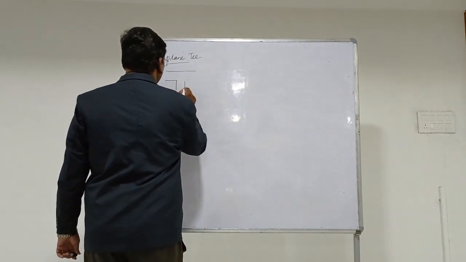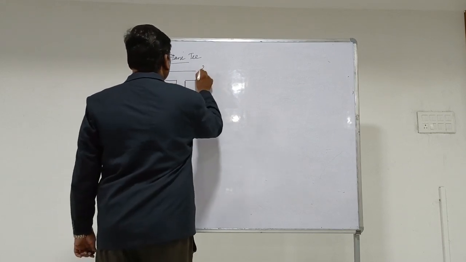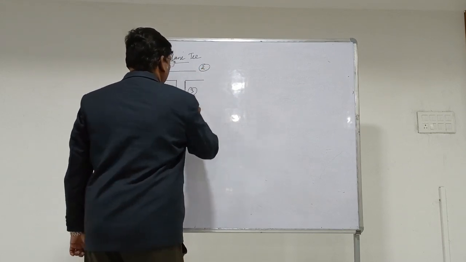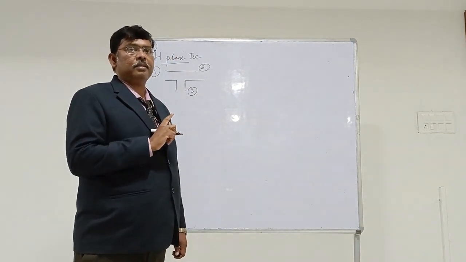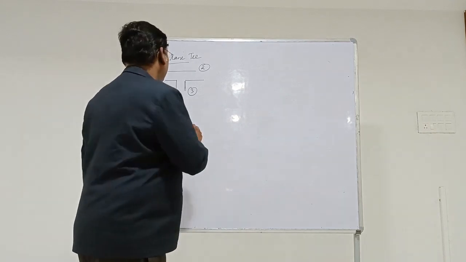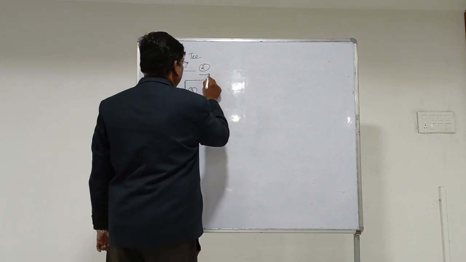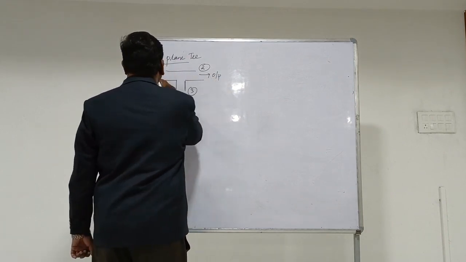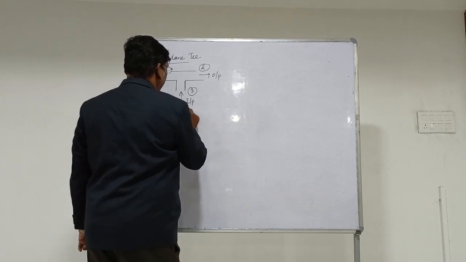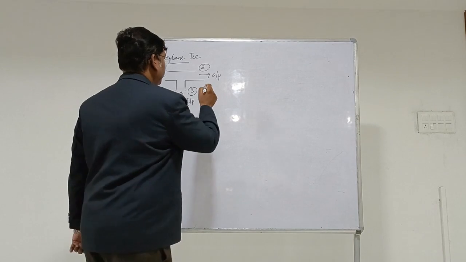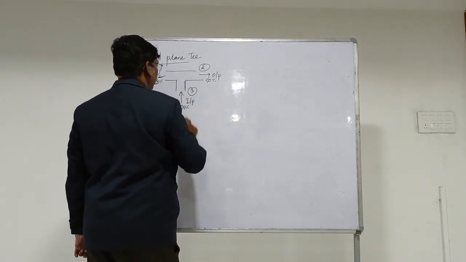This is also a 3-port network. This is port 1, this is port 2, and this is port 3. We are discussing this T microwave passive device as a power splitter. Always we give the input at port 3, and the output will be obtained at port 1 and port 2. As I said earlier, whatever power you give will be equally divided between port 1 and port 2. 50% of the magnitude will be delivered to port 1 and port 2.